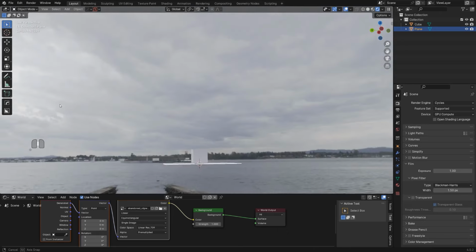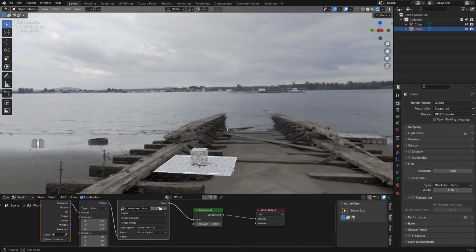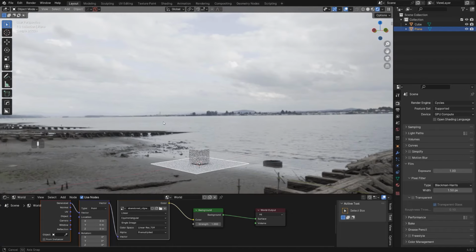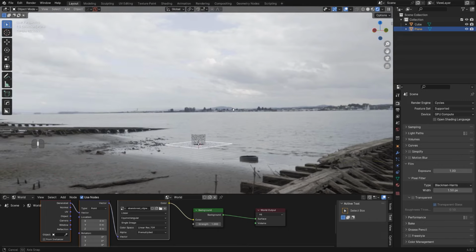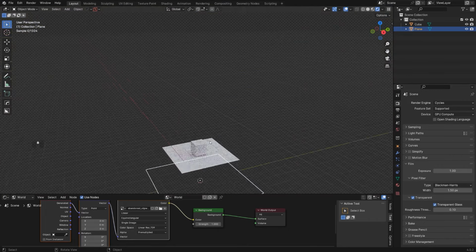Now you can see that the light is flat, meaning there are no harsh shadows and no harsh highlights. The entire sky is overcast and it acts like a massive softbox. The light source is somewhere there because that's the brightest point in the sky. But nonetheless, the lighting is pretty flat. It's, you know, almost non-directional, almost. Okay, so let's just turn it off and let's get back here.